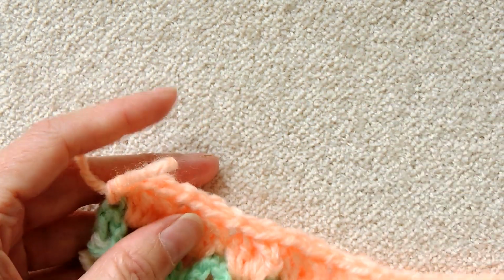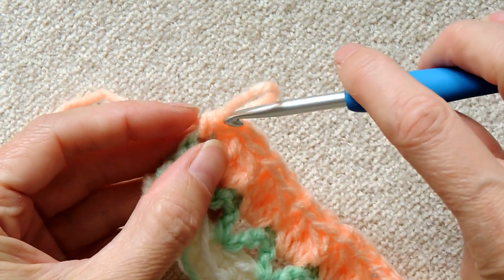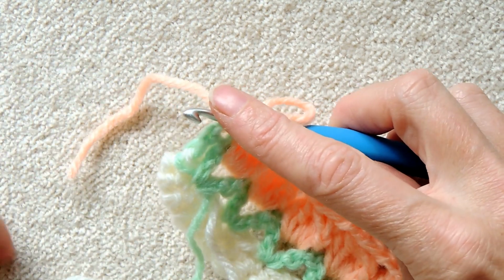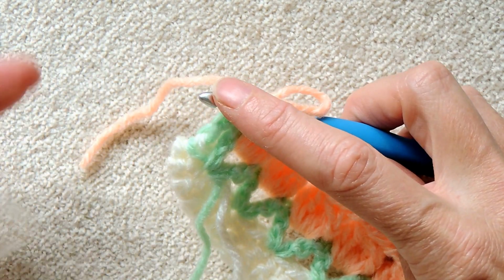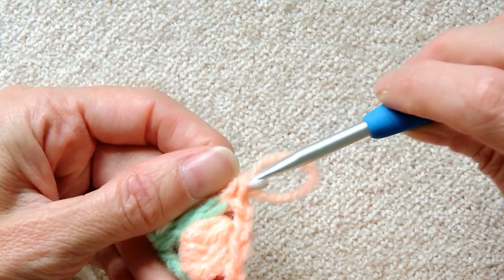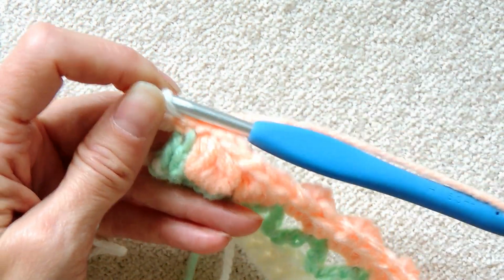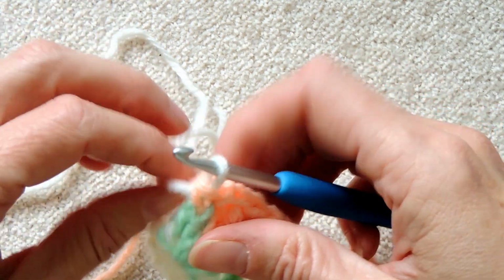And we're going to move back to our base color. In my case, it is parchment. So get your yarn ready. Put your hook back down into that stitch following the yarn. Make a loop of your base color. Oops, a bit big. There we go. And pull it through your stitch. Pull your tulip color yarn up and out. Hold your tails down.